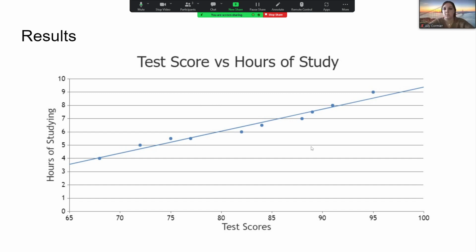So histograms or scatter plots make it really easy to compare data sets with one another and see if there's any trends between the two. Right? It takes the visual data and breaks it down into something that's easier to understand.